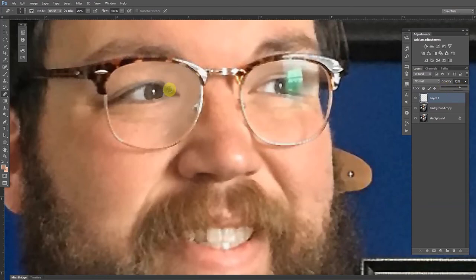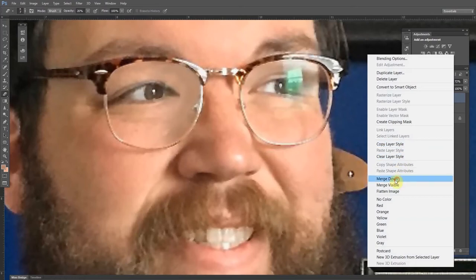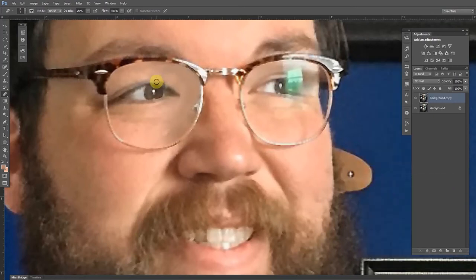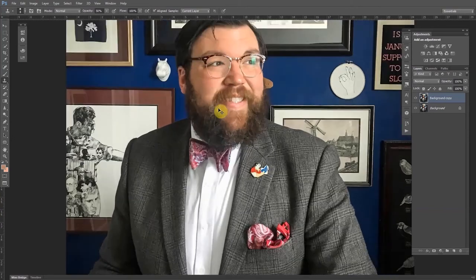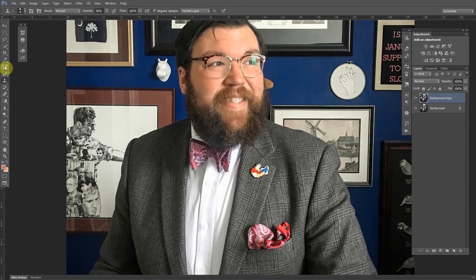I can even come in here and do a merge down, like so. Then I can do S for stamp and actually do a stamp selection to fill in the area where it may not be exactly right. So that is one way to fix glare on an eye or on a window pane, just by going in and doing detailed corrections with the sponge tool, the spot healing brush tool, your eyedropper tool to select colors, and then by using a low opacity brush tool to make the adjustments.